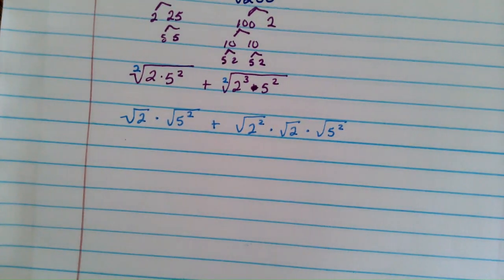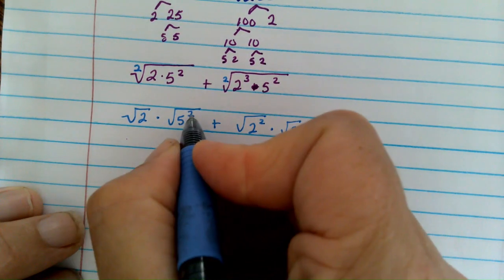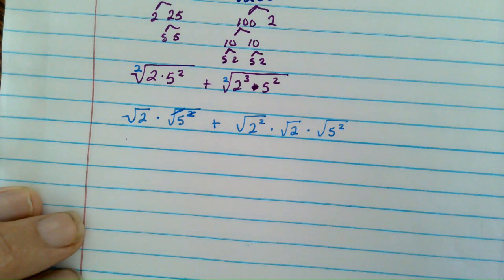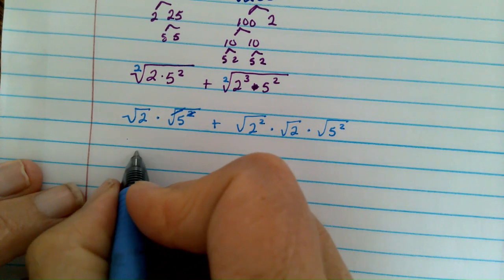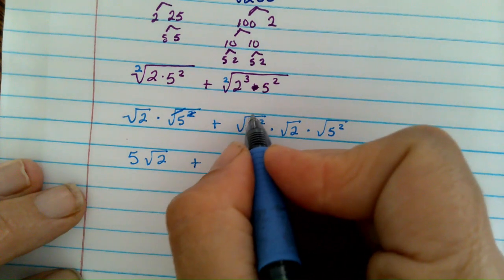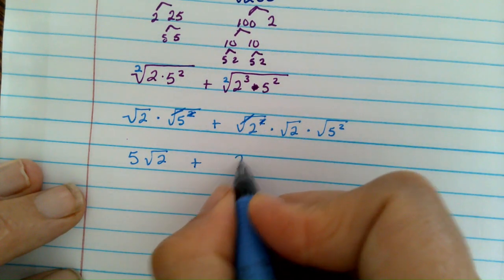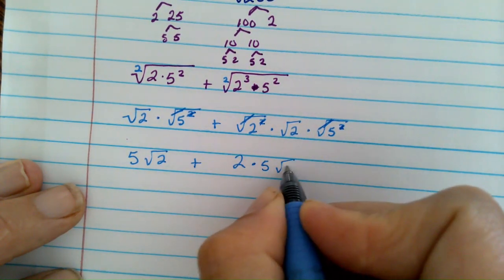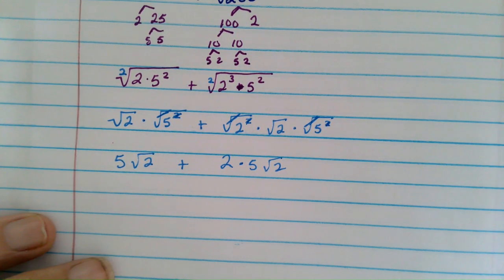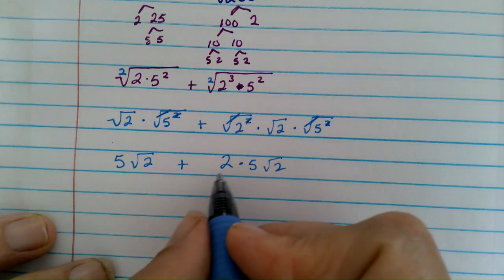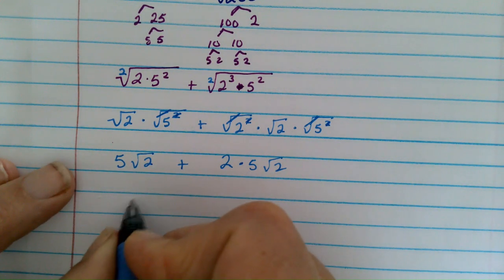Okay, anytime we see the index and the power match, it reduces. So here on this 5, the index and the power match, so they cancel each other out, and we're left with 5 being multiplied by the square root of 2. The index and the power match, so there's a 2. The index and the power match, there's a 5. And of course our square root of 2 comes down. So order of operations says I can go ahead and multiply these.